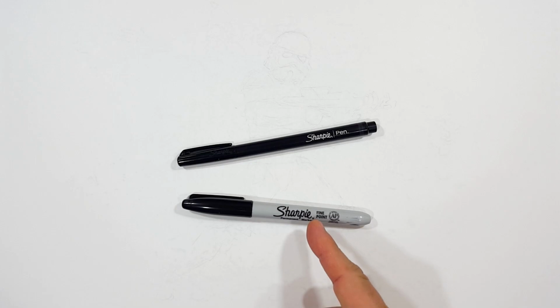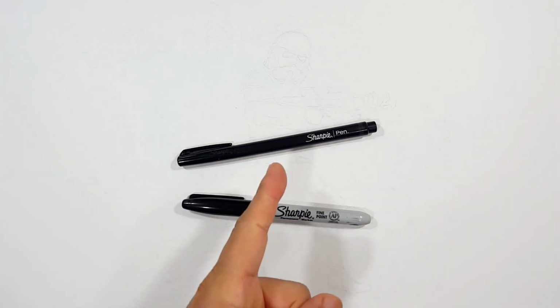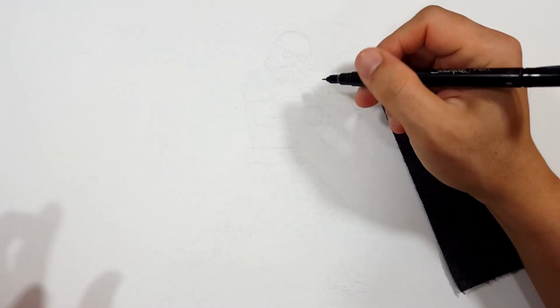I'm going to be using a Sharpie fine point and a Sharpie pen, mostly the fine point, but the pen's a little finer than the fine point. Again, it finds things that a fine point can't quite find. I've sketched the entire thing out. I've erased the majority of the sketch lines, but left myself enough to see where we're going to go. So, if you would like to join me, I say we get started. We're going to jump right in with the eyes.